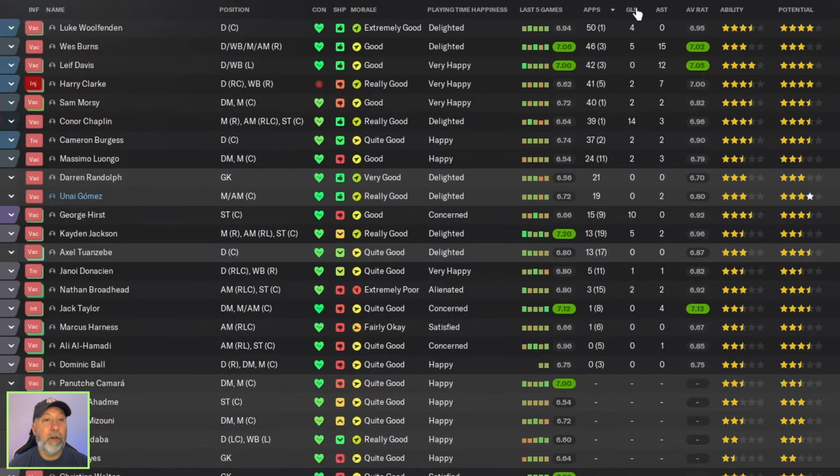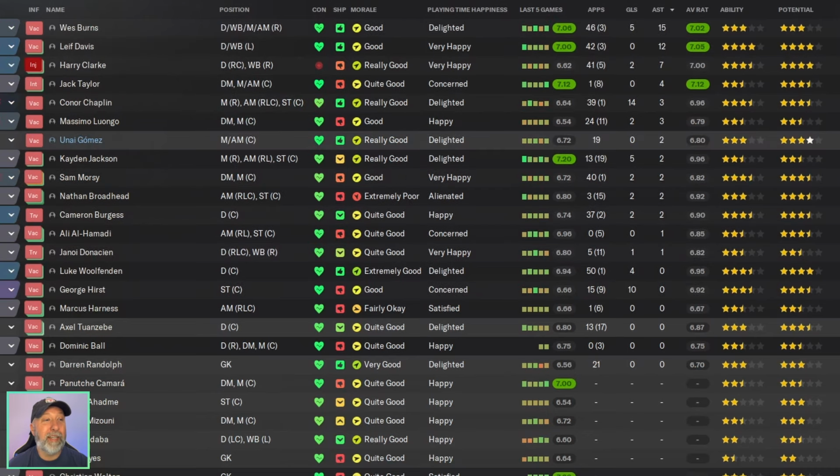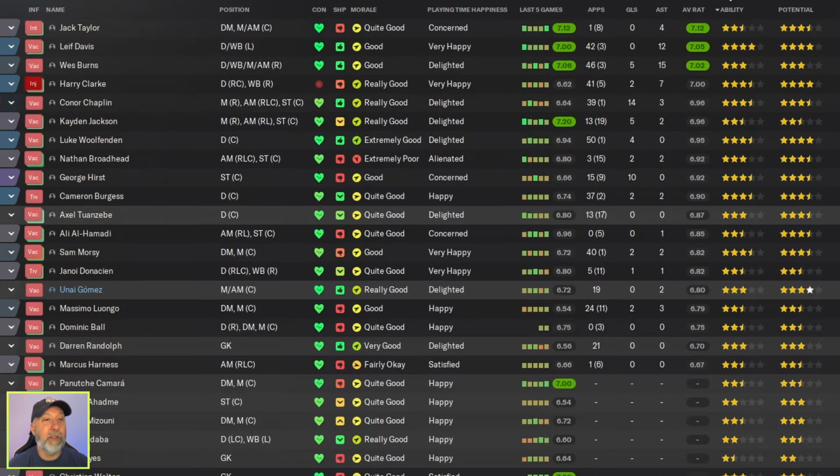Looking at the squad though, goals: 14 for Connor Chaplin, 10 for Hurst. There's a lot of just missing stuff there. Missing goals, missing tallies. Wes Burns with 15 assists, Leif Davis only with 12. Definitely a lot of missing stats here. 7.12 for Jack Taylor with 1 appearance, 8 off the bench, but 7.05 for Leif Davis. Yeah, they didn't do all that well, even though they're in 3rd place.